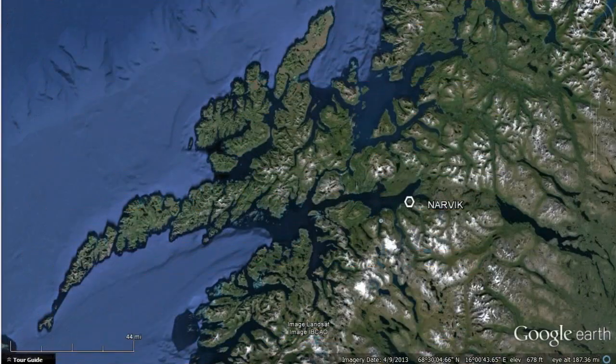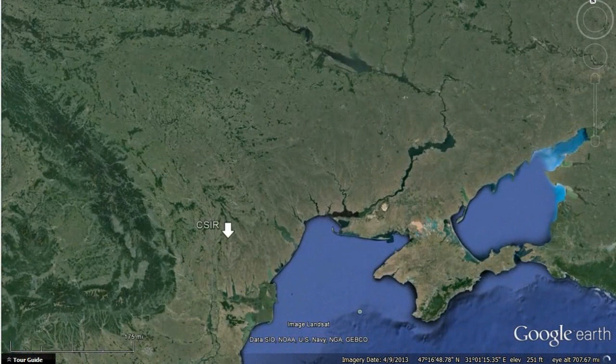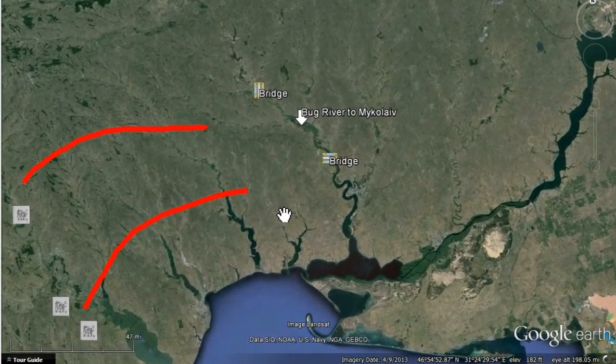So here we are in Narvik from the last episode, U20, fighting at the world's edge. So let's leave Narvik and travel 1 year and about a month into the future and head down to where the CSIR units, 62,000 strong, with Mussolini's forces, are preparing to advance on the Bug River to cut off the Russian retreats and seize bridges before the Russians can redeploy and reorganize.